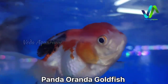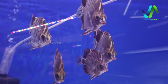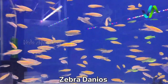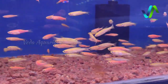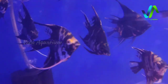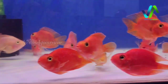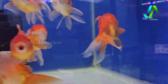Here we have the oranda goldfish — panda oranda in large size with black colors too. Here are sea scat — usually a marine water fish but also stays in fresh water and with cichlids. Here are some colorful danios in large sizes, and at the bottom, pink and albino danios together. In this tank we have some medium-sized marble angels — black, white, and silver. Moving on, here we have the amazon sword plant and blood parrots — blood parrots and yellow parrots mixed together.